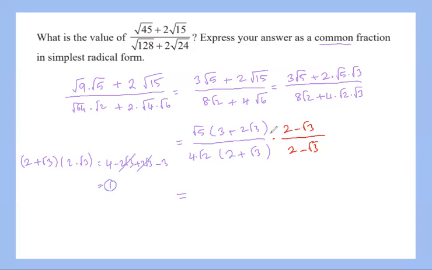And now if you multiply the same thing with the numerator, I will just leave root 5 for now and expand it after. 3 times this guy will be 6. 3 times this guy will be 3 root 3. And 2 root 3 times 2 will be 4 root 3. And then this guy times this guy: 2 times root 3 times root 3. It has to be minus, but root 3 times root 3 is just 3, and 2 times 3 is just 6. So that is my numerator.